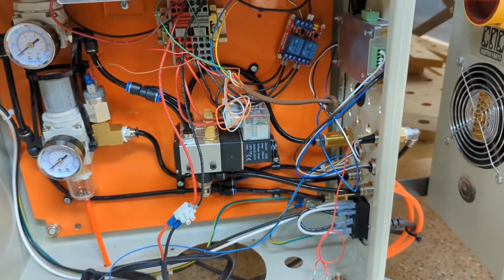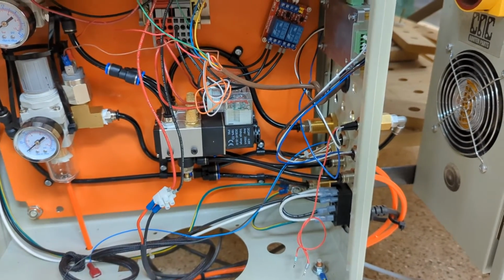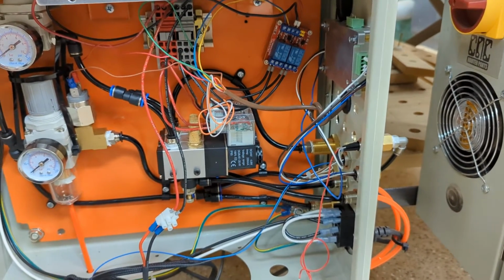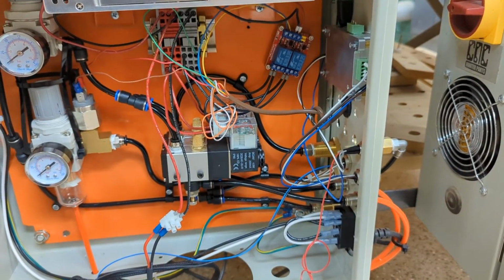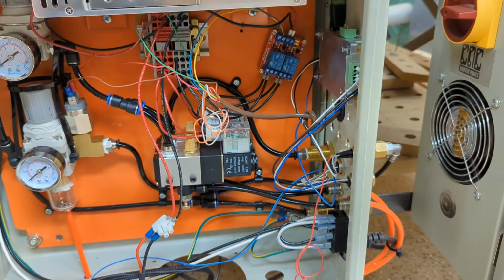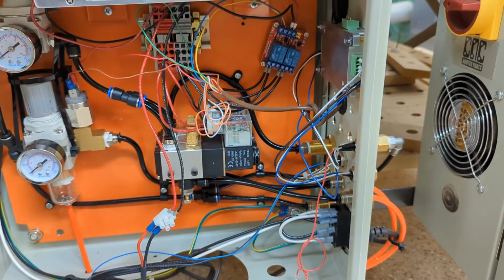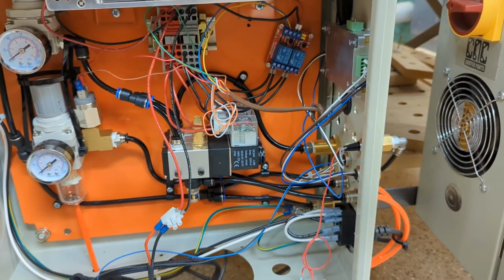One is for the air deploy unit, so that's what drops the laser down and allows it to retract. The other one is for the air assist. If you've watched any of my videos, you know that all of the Op Lasers have an air assist nozzle on them. Basically, it's an airstream to keep the smoke and debris off of the lenses, and it aids cutting by blowing air through the laser kerf.